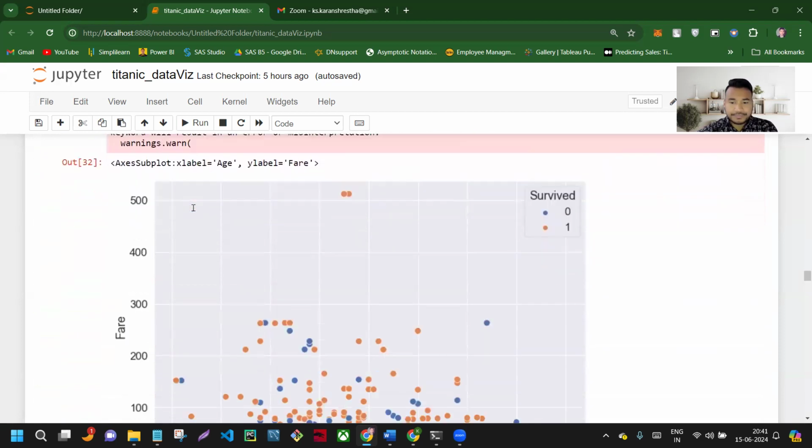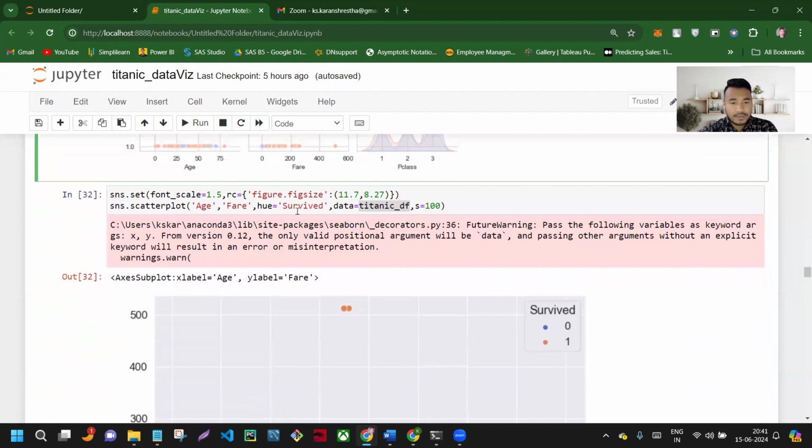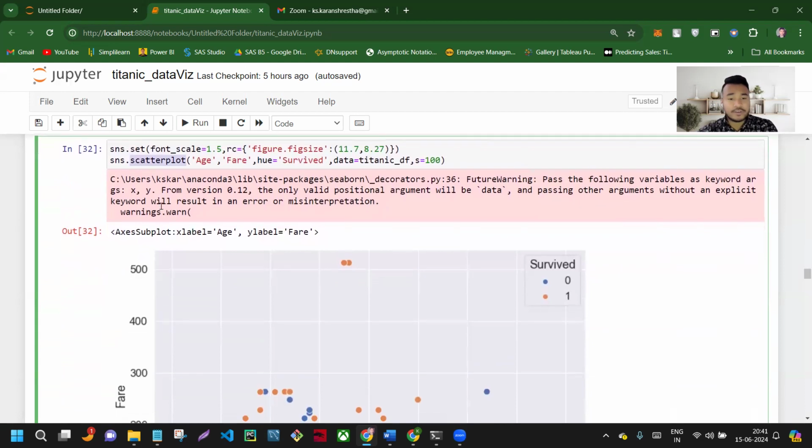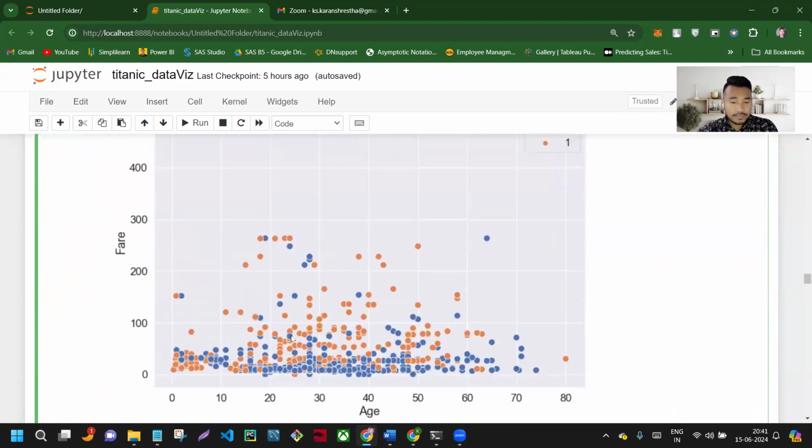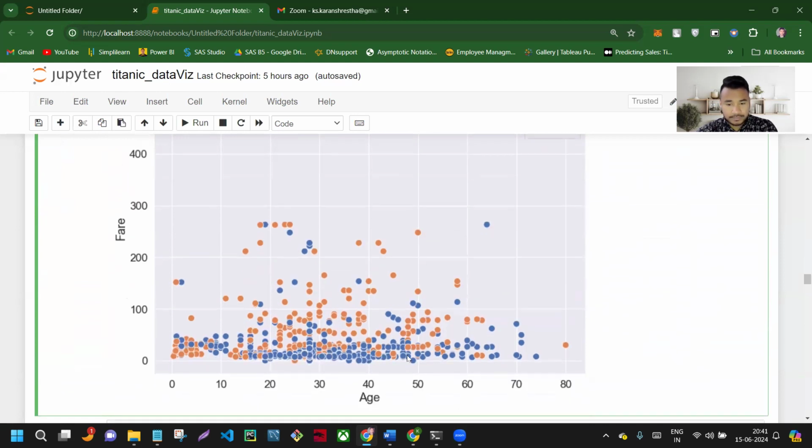Another thing, I have separately plotted one scatter plot between age and fare. You can see the age from 20 to 40, there are more dense blue dots over here. For 20 to 40 age, what fare price do you have? It's less than 100.